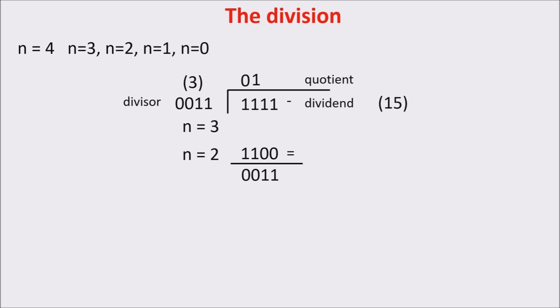Third, we go with n equals 1. And we get a larger number. So we put a 0 on the quotient. Eventually, we consider n equals 0, so no shift. And the numbers are equal. So we put another 1 on the quotient. We obtain 0101, so 5, which is the right answer.